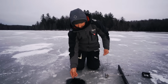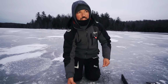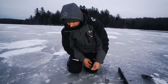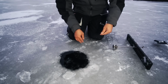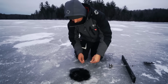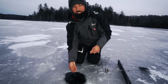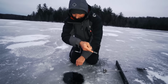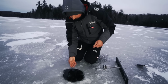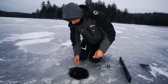It feels like it. The only other thing in this lake that would be on this tip up right now is a muskie, which I don't think a muskie would be acting like head shakes. So I'm assuming this is a walleye. And it feels pretty nice, actually. It feels like there's some weight to this fish. Watch it come to the hole. It's like a 45-inch muskie just doing nothing until it sees me. Ooh, now it's getting scrappy. I don't know. It's gotta be a walleye. Right at sundown.